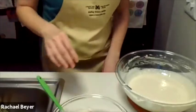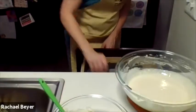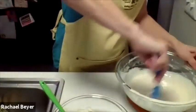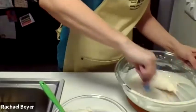So now we have 2 batters. We've got the pecan and we've got the plain. When we're ready, we're going to go ahead and drop them onto a sheet of parchment paper. You can also drop them onto a buttered cookie sheet. They don't actually need to go in the oven. They're done at this point, other than the final shaping. But I always put mine on a cookie sheet because that's what I have that's big enough to hold everything in place while they're cooling.